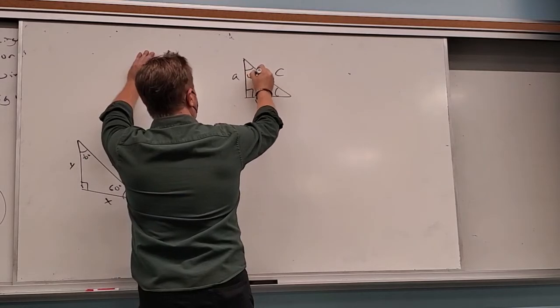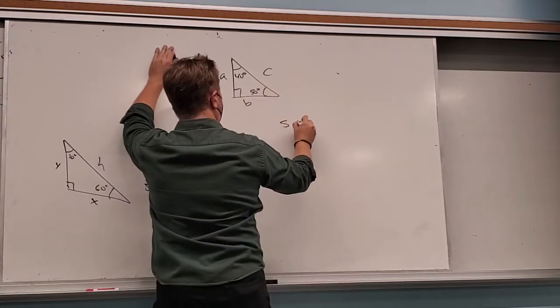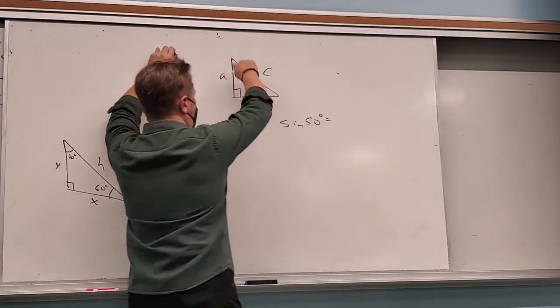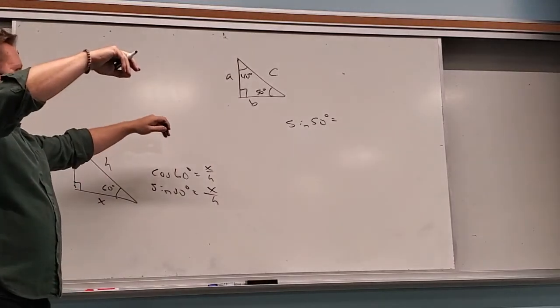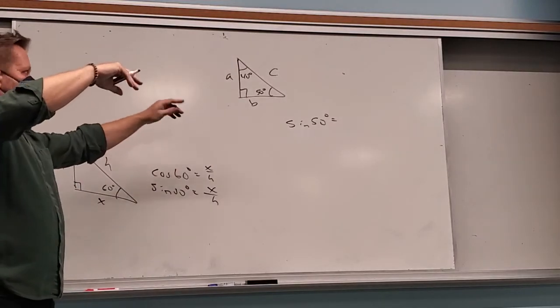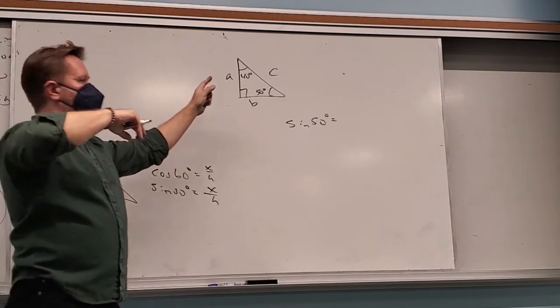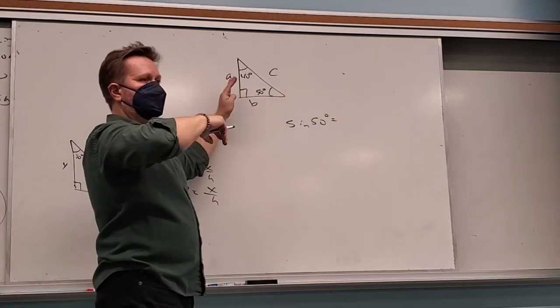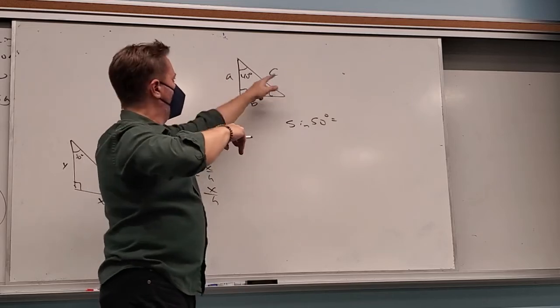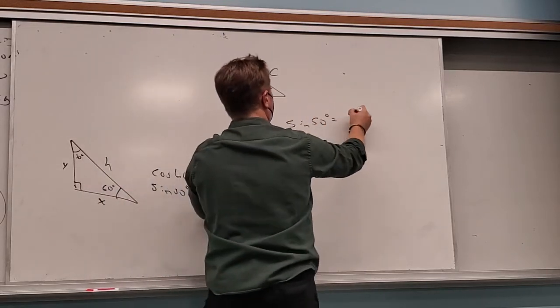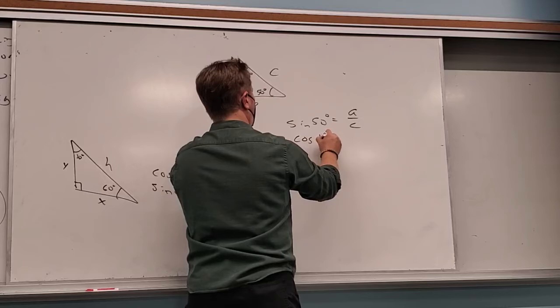40 degrees. So what is sine of 50 degrees from the picture? No, I mean from the picture, what's sine of 50? Defined to be, which sides? A to C. It's the y side over the hypotenuse, A to C. What's cosine of 40 degrees?